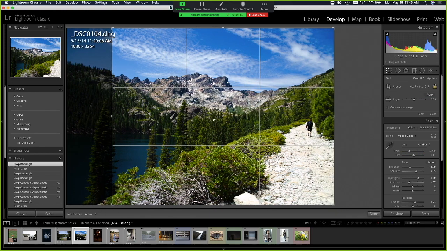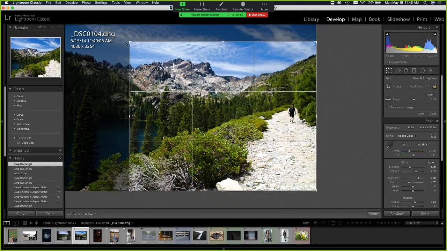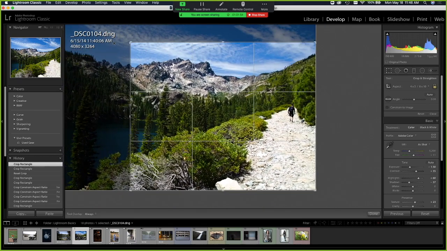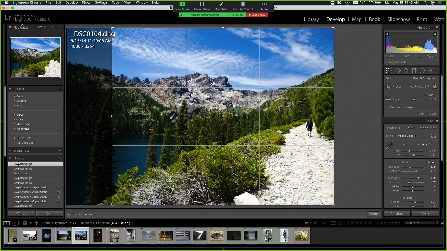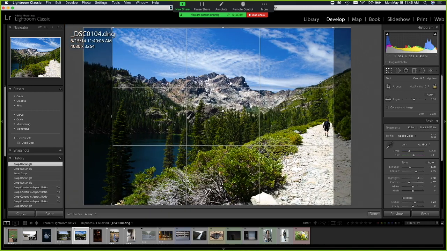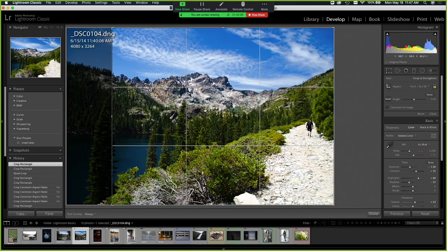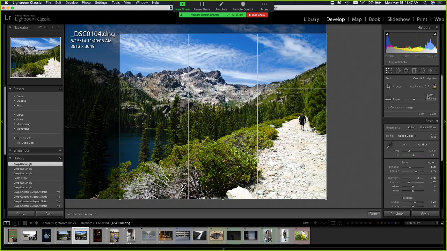But now I can crop it over like this. And I can drag the crop, and it's going to keep the right aspect ratio, or the right rectangle shape, for 8 by 10 paper. So I can crop my image for printing on 8 by 10. Sometimes you can be limited because of the size of the paper, so that will let you do that. And as long as this is locked, it will keep that rectangle the right size.